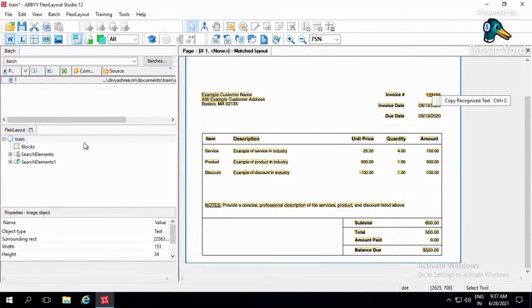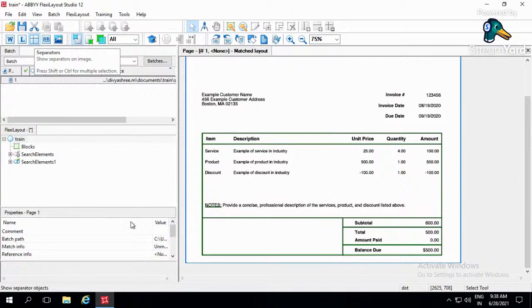And so now let's go and create the elements and see what the structure of the FlexiLayouts we will be extracting is, right? And also, not only the words. For example, I can take these separators. Separators are nothing but the lines. So whether it is a horizontal line or a vertical line, you will be able to identify them also from ABBYY.